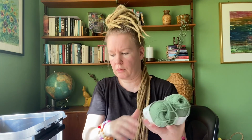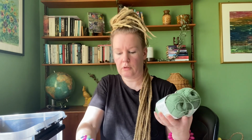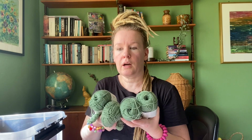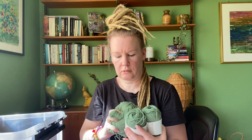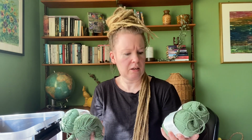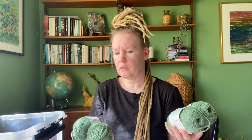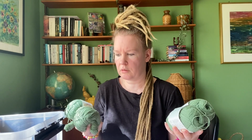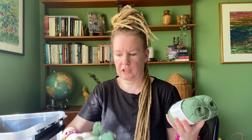The green one has been in my stash for a longer period of time than these others that I bought this spring. I knit baby garments for my youngest of this yarn and I still have this. I think I'm keeping it for now. I don't know. This was put in a bag this winter because I wanted to knit a neck warmer or a hat or something, and that plan fell through, so I'm still debating a little bit.